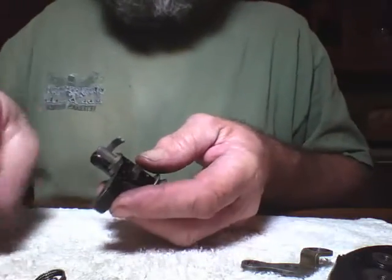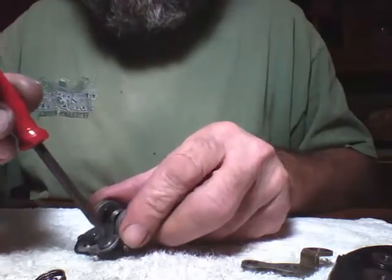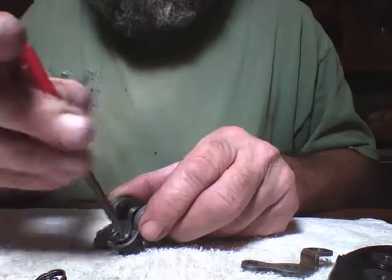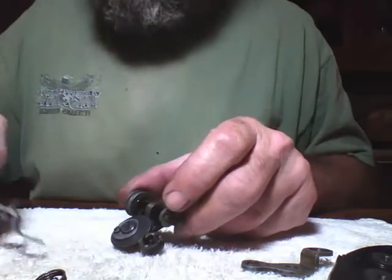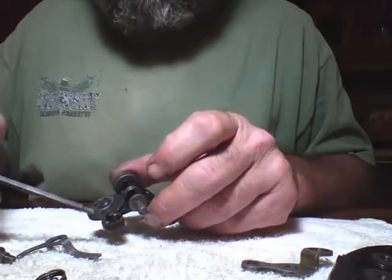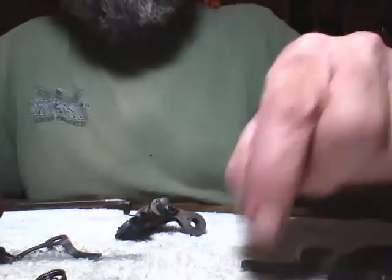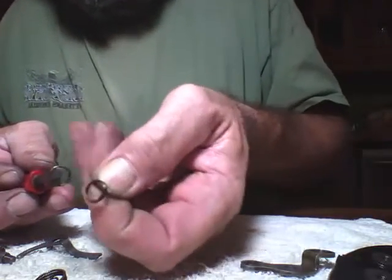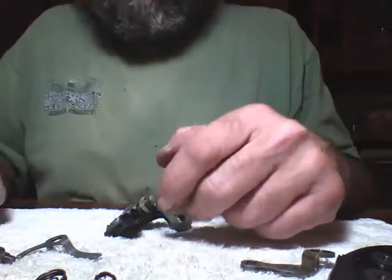It can also pop you in the eye. Go ahead and take that shoulder screw out right there, get it out of the way. One more here — this is going to be spring number three. This is kind of hard with it not facing me; I'm having to do everything in reverse. There's the bracket, another little shoulder screw, spring number three — same thing as the other one except they're a little bit different in size. These springs will only go in one place, so you can't worry about getting them mixed up.